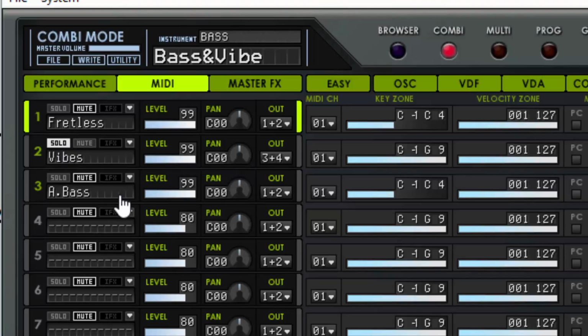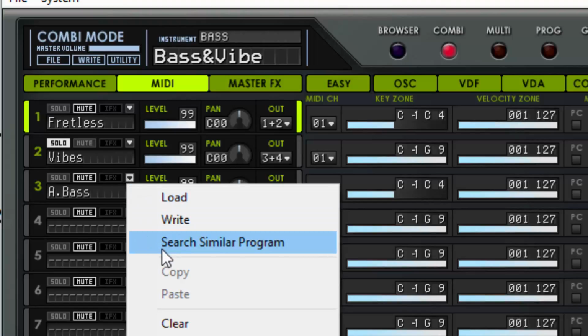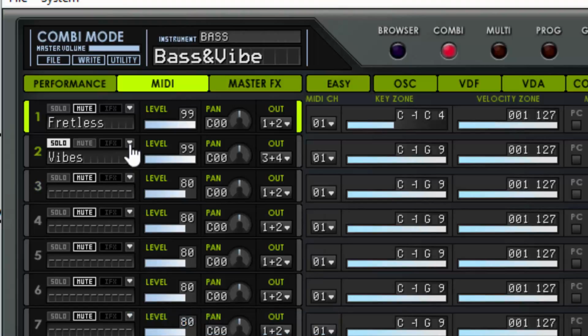Let's say I only want the fretless bass sound. I can go into here and say clear. Now I only have fretless bass, but it's only on the bottom part of the keyboard. So I can take this guy and drag that up. Now I've got bass on the whole keyboard.